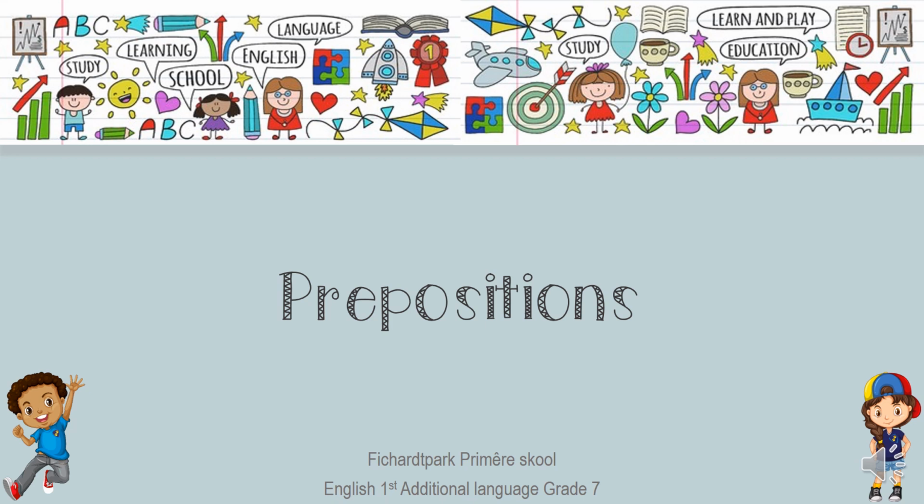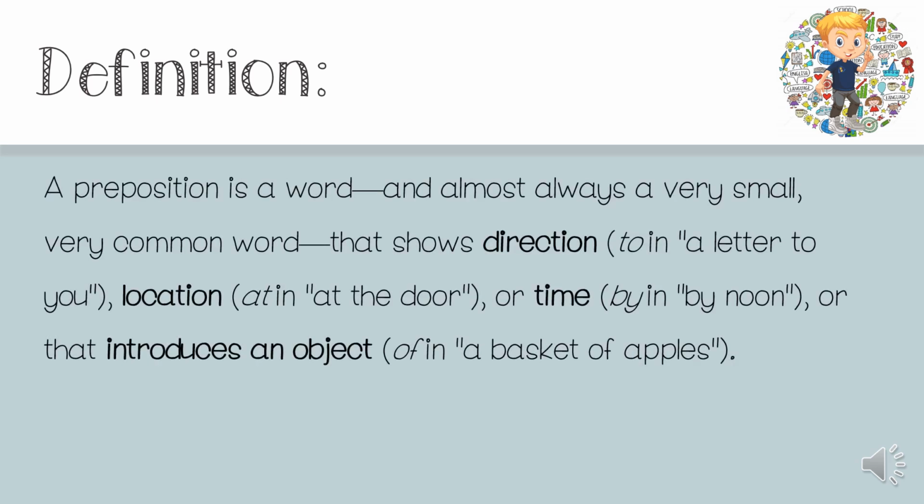Well, you have done prepositions before as part of the parts of speech, but today we're going to look at different types of prepositions. First, we're going to look at the definition of a preposition. A preposition is a word, and almost always a very small, very common word, that shows direction.